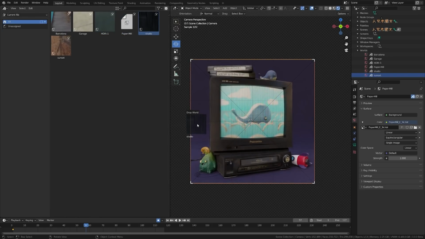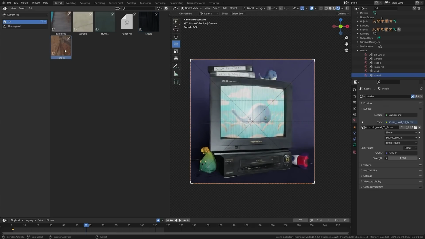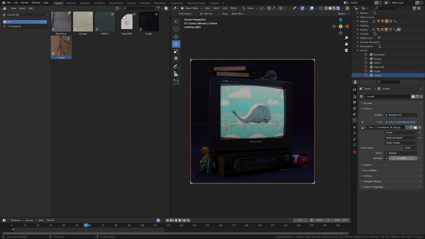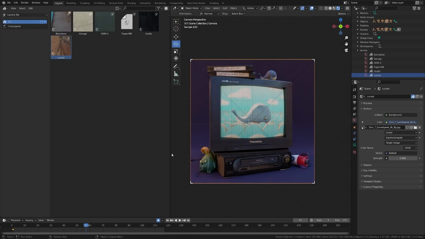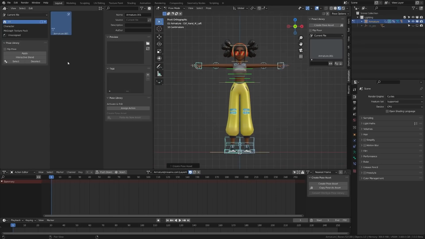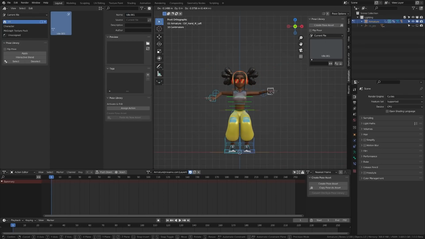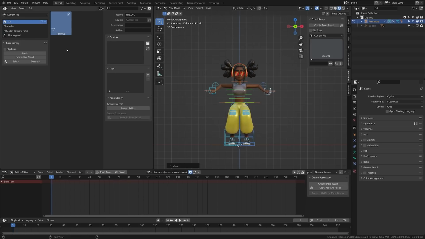This gives me quick lighting setups or common HDRIs to kickstart my scenes, and it's a minor element, but it saves a lot of time in the long run when I'm doing the same thing over and over in new projects. Another big feature people aren't as familiar with is the pose library, and this has been melded into the asset browser.